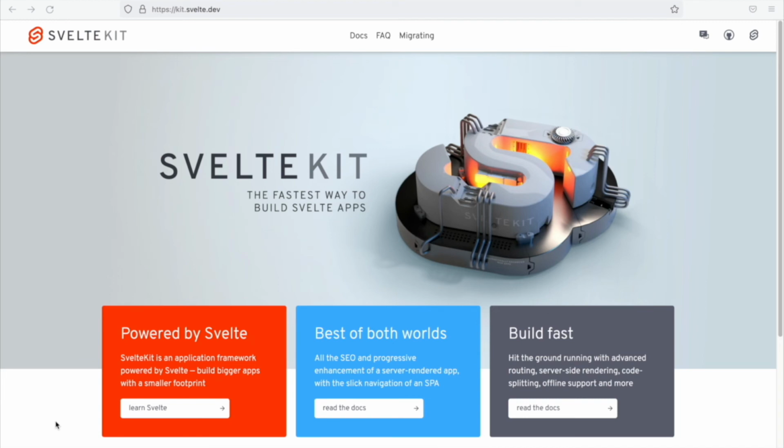Now, we could build these extra features using vanilla JavaScript and web fundamentals, but we'd spend so much time on that we'd never actually get to build the application we set out to build in the first place. Again, this would hinder us on our path to becoming an experienced web developer. And that's why Svelte is such a good choice for the beginner, because as you build increasingly complex web apps and hit more use cases, you don't have to npm install another new library, you just keep using Svelte. And this has never been more true of Svelte than since the introduction of Svelte Kit, which allows you to build full-stack applications in the same thoughtful, Svelte-y way.